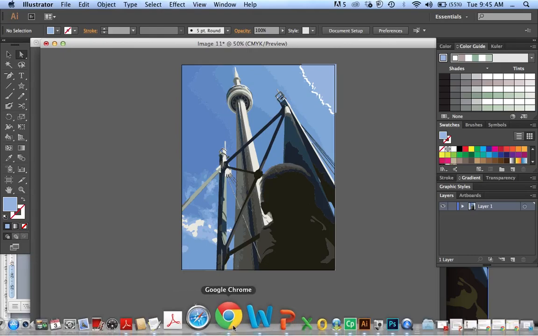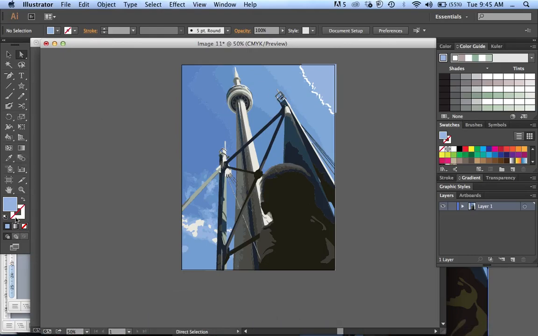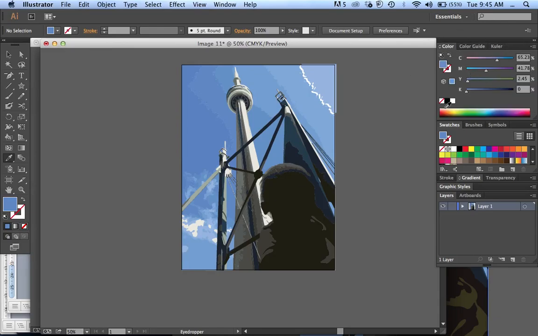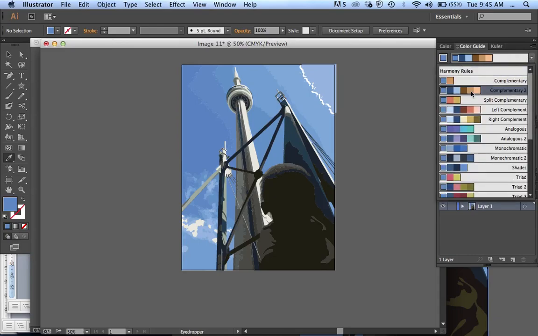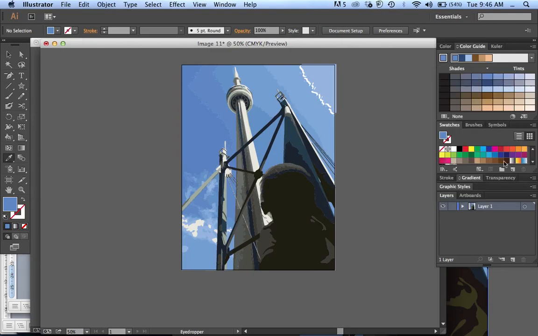Okay, so now we're going to work with our paint. You can use the eyedropper tool to start with and pick a color that you like. Your panel will probably look like this initially, and you want to activate your color guide. So let's first do that, and I'm going to have you click on this little arrow and look at all the different color combination options that we have. I like to work with complementary 2 because it gives me a lot of options, but these are all complementary colors when it comes to blending.